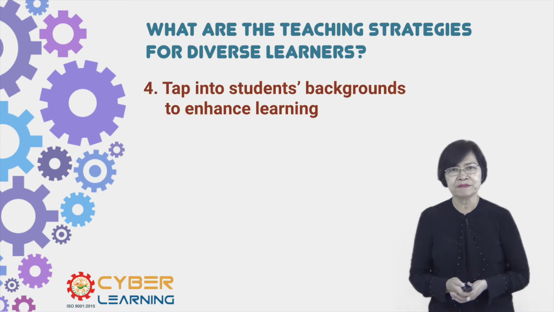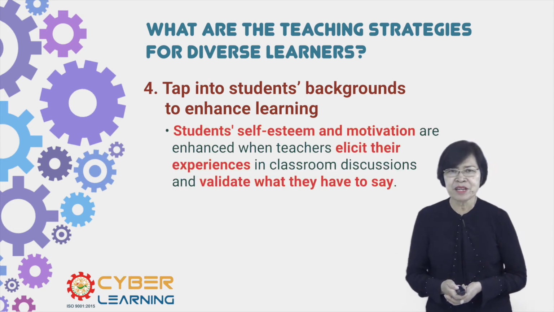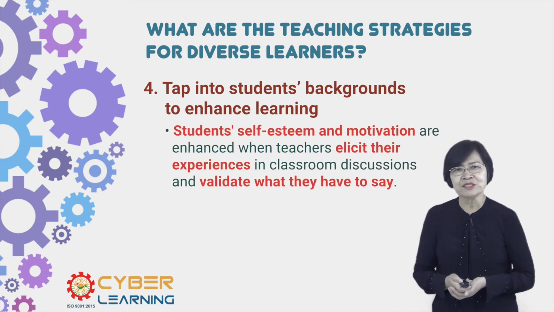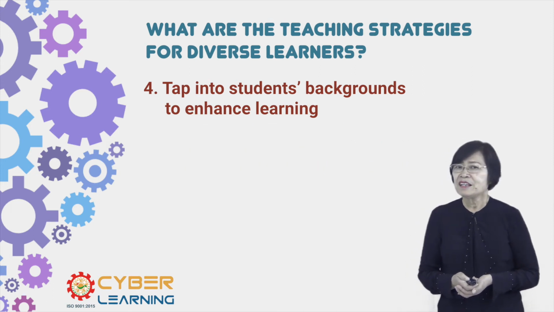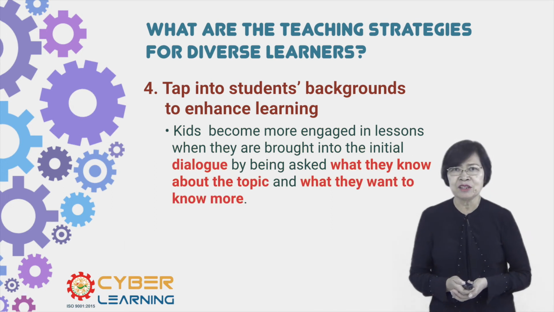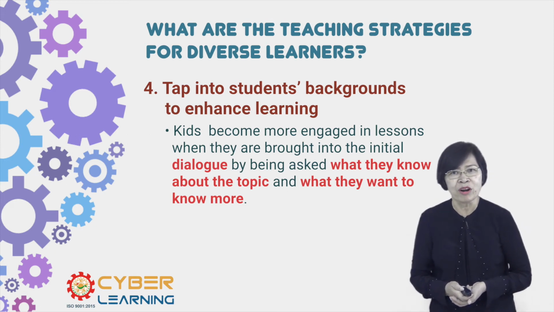Strategy 4. Tap into students' backgrounds to enhance learning. Students' self-esteem and motivation are enhanced when teachers elicit their experiences in classroom discussions and validate what they have to say. Kids become engaged in lessons when they are brought into the initial dialogue by being asked what they know about the topic and what they want to know more.